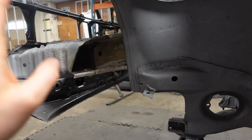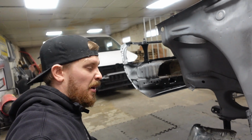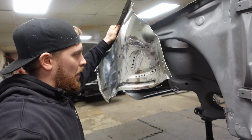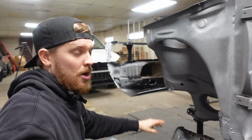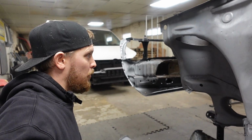We'll get it all sitting in the right place. Then we'll go over and clean everything up, make sure all the spot weld holes that are in this panel line up with the chassis rails and everything on the car. We'll get this welded on and hopefully call that job done.